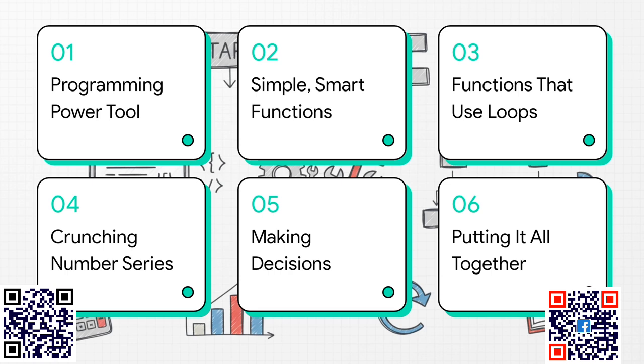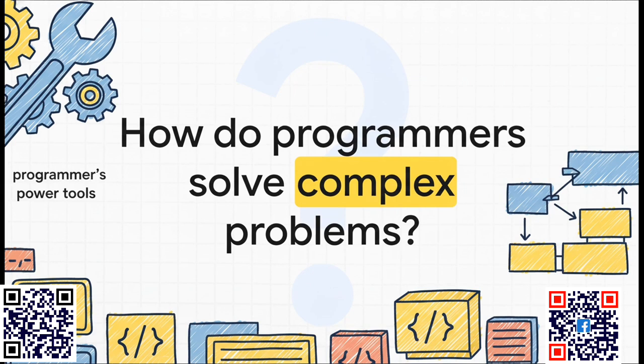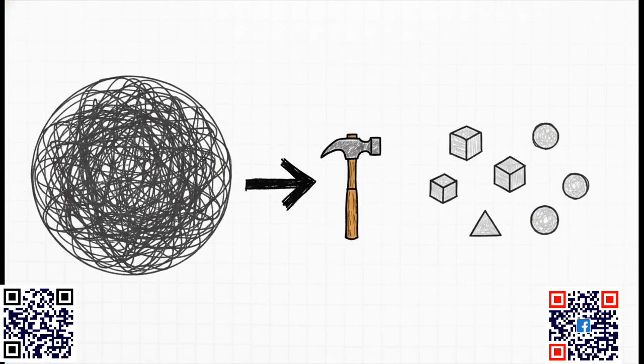You ever look at a huge piece of software, like a video game or a big app on your phone, and just wonder, how? How do they possibly build something that massive without just getting completely lost in a sea of code? Well, the secret is actually something we all do every day.